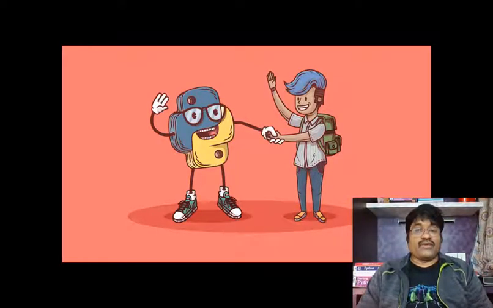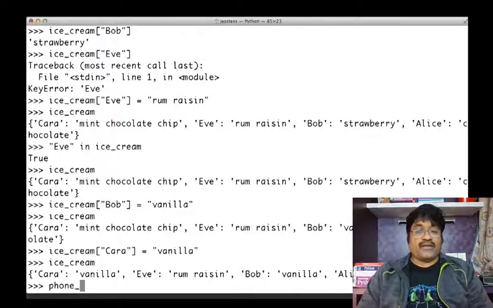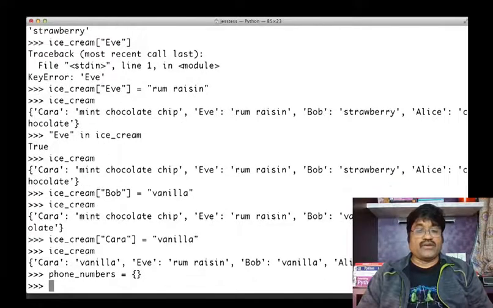All right. There are a couple more details about dictionaries. So one question is, how do we create an empty dictionary? Given what we know, we should be able to, let's say, create a dictionary of phone numbers. If it is a comma separated set of key value pairs and there are no key value pairs, it should just be open curly brace, close curly brace. How do we check the type to see if it is a dictionary? We would use the type function from before.